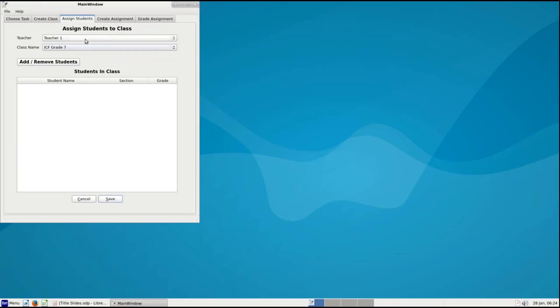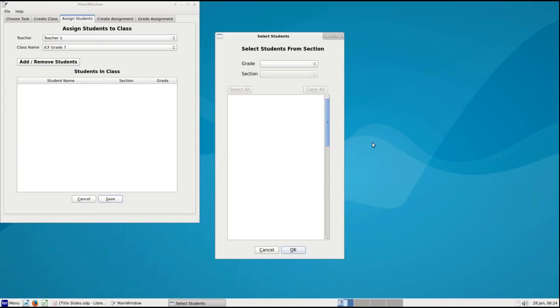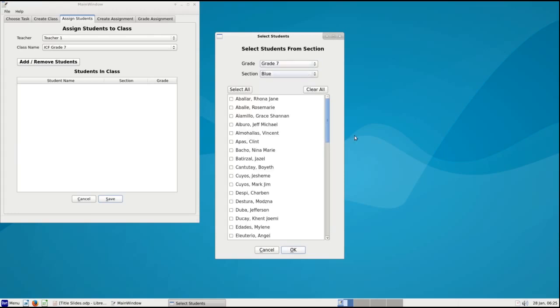So I choose again my teacher name, my class name, and I click Add or Remove Students. So I'm going to go first to grade 7, section blue. And I'm going to identify the students that are in my ICF grade 7 class. So it's not all of the students, it's just some of the students.